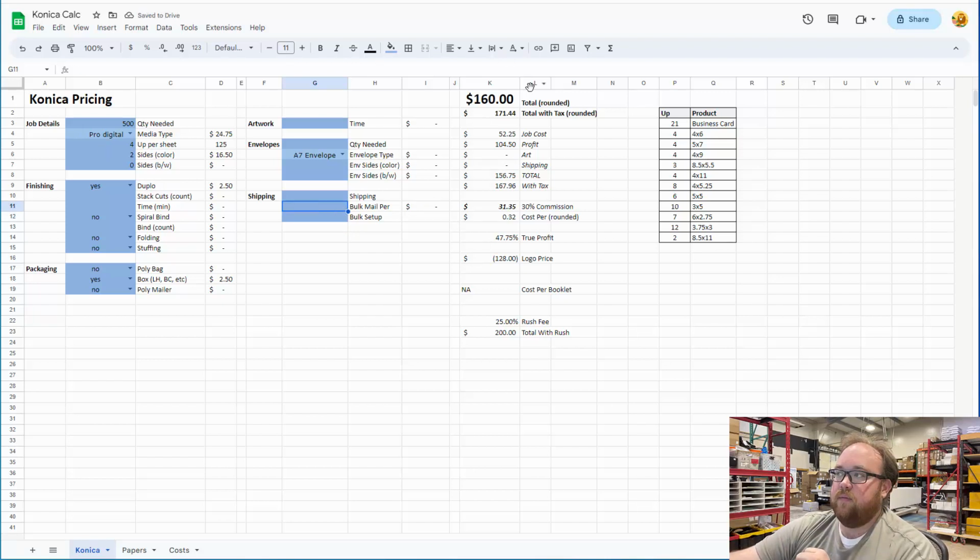Then over here is where kind of the numbers are. You have the total price rounded, which basically calculates all of the job costs, and then it figures out the cost per piece of 32 cents. It takes 32 times 500 to give you 160. So I typically use this number. You can use this number, but if you use this number and tell them that it's 32 cents a piece, then it won't match, because in reality this is going to be like 31 something per piece. And then there's a commission rate.